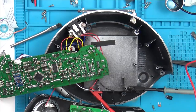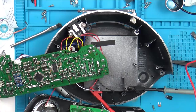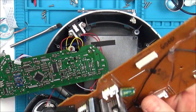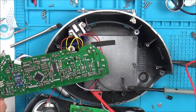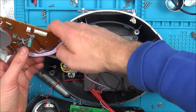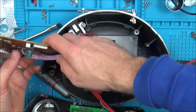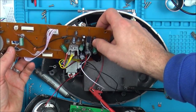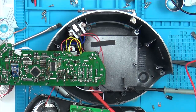The more time I'm spending on it, the more I want to know what it is that's causing it. See, normally it's a chip that's failed, isn't it? Normally, unless it's a capacitor, but these are really too new and none of them are bulging. I can't see any bulges in any of them. None of them look like they've leaked. So I think it'd be highly unlikely, unless of course it was a faulty batch or something. I'm going to get my multimeter and just check for voltages around the place, see if I can work out anything.